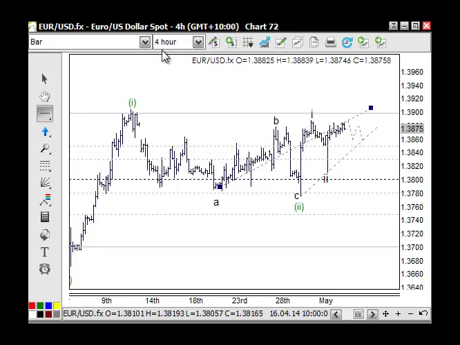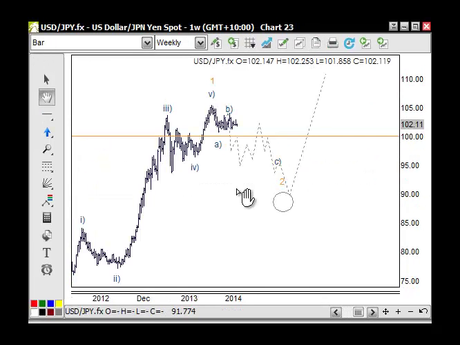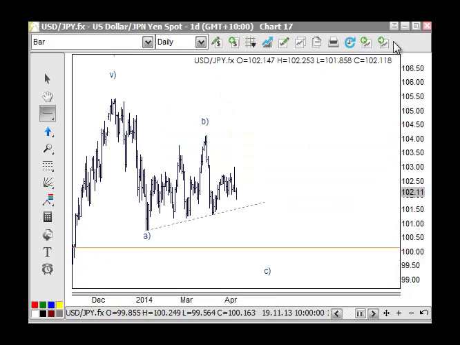Yes, while we talk about this, I'll come back to the Australian dollar a little bit later. We'll go to the US dollar yen now, and just on the weekly chart, we were looking at this being wave 1 up here and pulling back for wave 2 as such. So don't have to worry too much about this, but basically a move down through here, and that's what we were looking for.